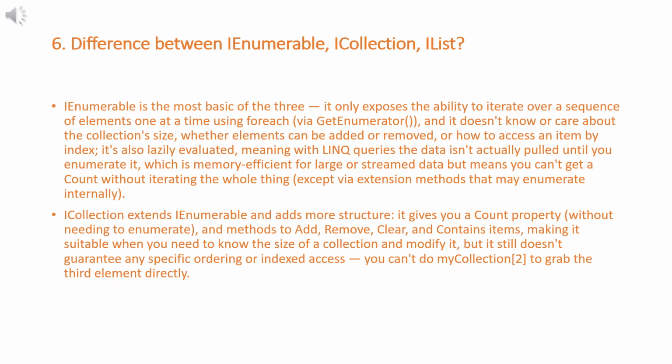It gives you a count property, without needing to enumerate, and methods to add, remove, clear, and contains items, making it suitable when you need to know the size of a collection and modify it. But it still doesn't guarantee any specific ordering or indexed access. You can't do myCollection[2] to grab the third element directly.